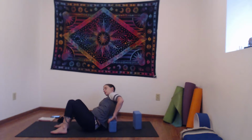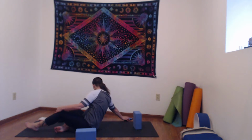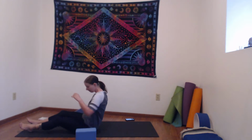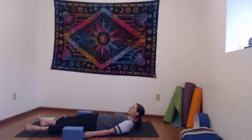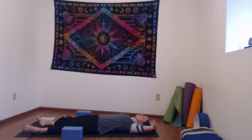Good. Blocks will go to almost the middle of your mat, kind of where your knees fall when you come to lie down. And then when you get all the way down, take a good morning stretch. Reach through your fingertips, reach through your toes. Circle out your wrists and your ankles.